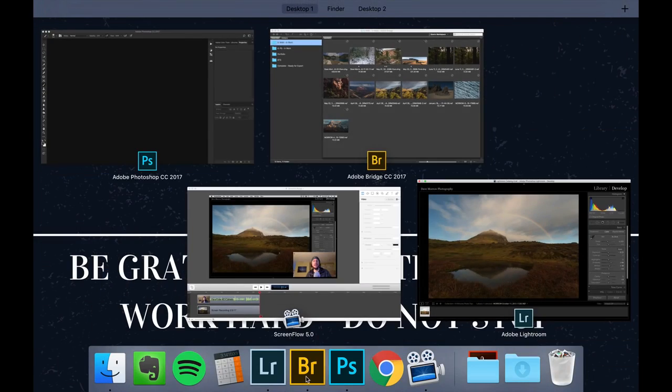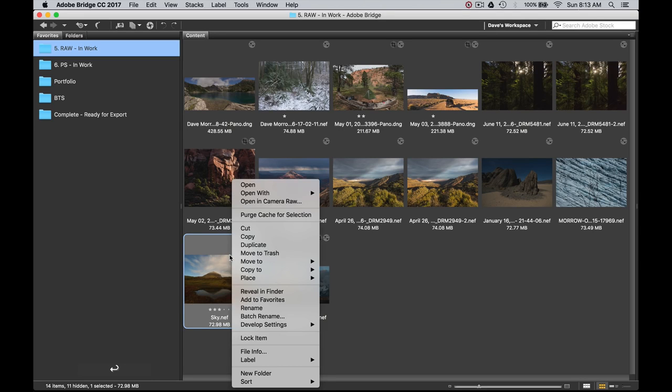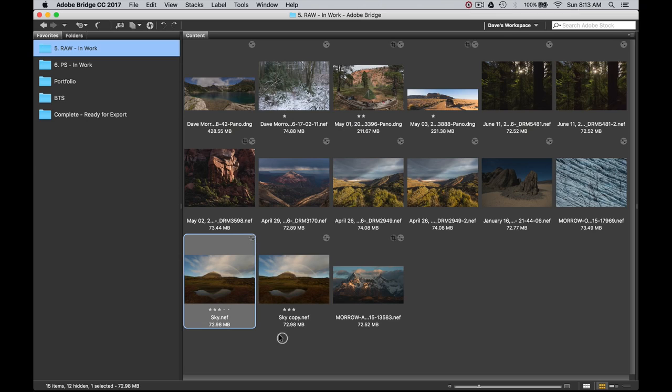So now, I have my files show up in Adobe Bridge. I like to use Bridge because you can view the actual edits you're working on full size. And I'll go over Adobe Bridge later and show you guys in another video why I like that. So the first thing we're going to need to do here, here's the file. So I'm just going to name this sky. We just edited it for the sky. And then I'm going to right click on that file and duplicate. And there's other ways of doing this as well. This is just my preferred method. So I'll call this bottom layer foreground.